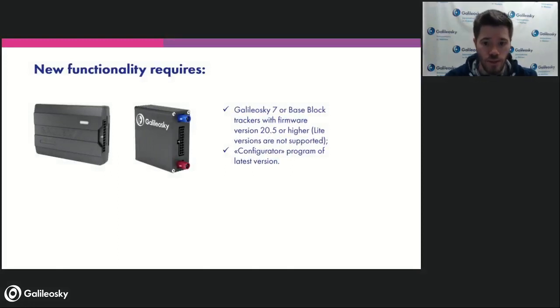So, the topic we are going to discuss today is concerning the polygonal geofences. As you know from our previous webinars and our video instructions on our YouTube channel, we already supported some kinds of geofences, but they were only circle geofences and rectangular geofences based on the axis of the coordinates. And they were both made only via EasyLogic scripts. So today we will look at the new tools and new functionality of Galileosky trackers.